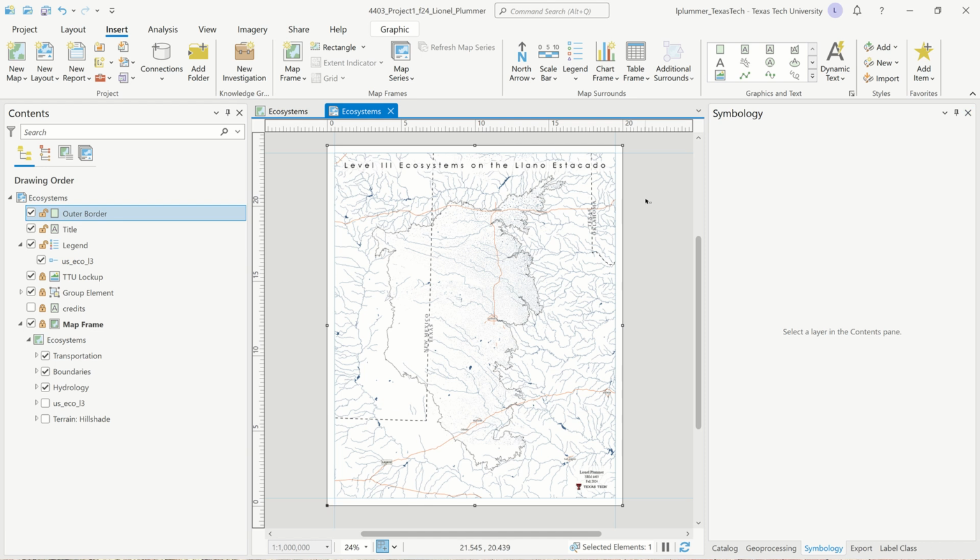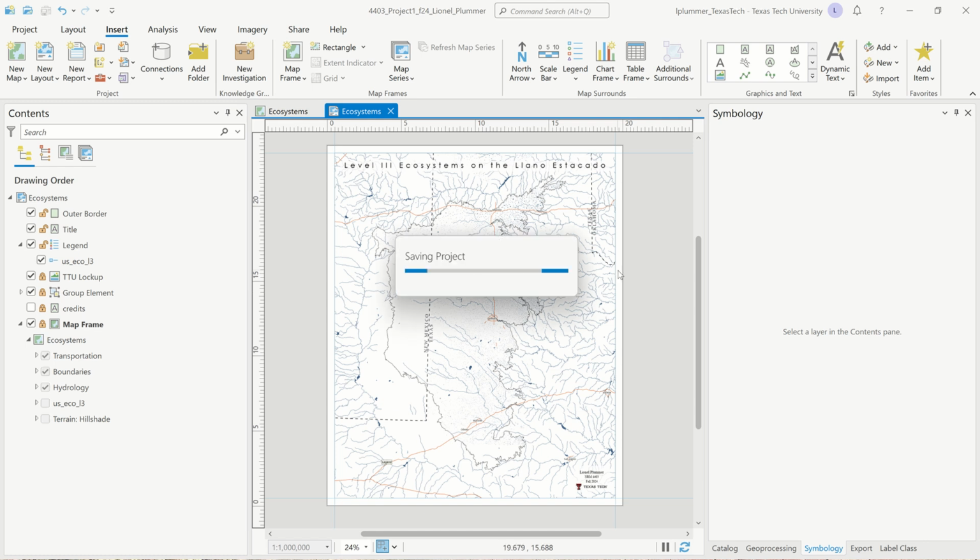All right, now don't worry about doing all of this for your other maps, because all we have to do is select all of these items, copy them, and paste them on our other maps when you're ready to do your exports for your map book. It's going to be pretty simple. Okay, let's do a Control S.